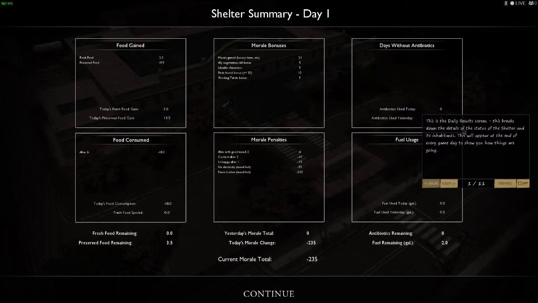This is the daily results screen. This breaks down the details of the status of the shelter and its inhabitants. This will appear at the end of every game day to show you how things are going. On the left is the status of food, how much food has been brought into the shelter and whether it is fresh or preserved. Below it is shown how much food has been consumed or possibly spoiled. So here's the food. Food gained, fresh food, 2, preserved food, that many. That's how much we've gained, that's how much we've consumed. We only have 3 food remaining, holy shit.